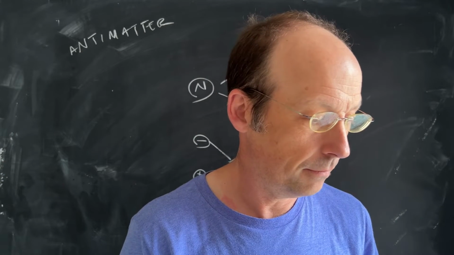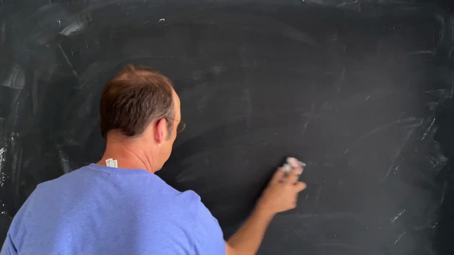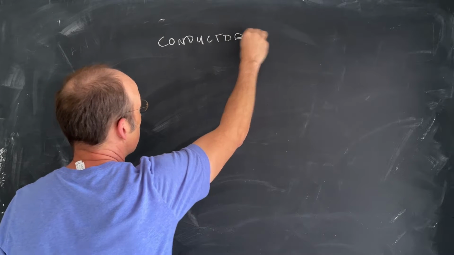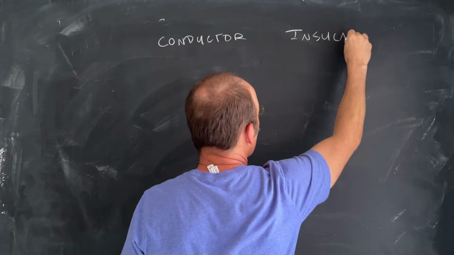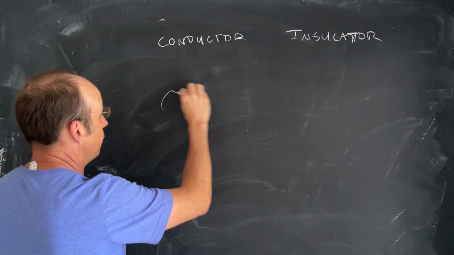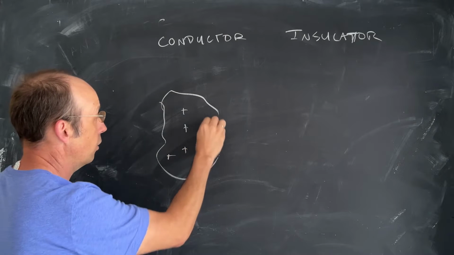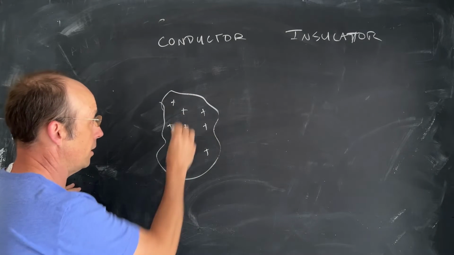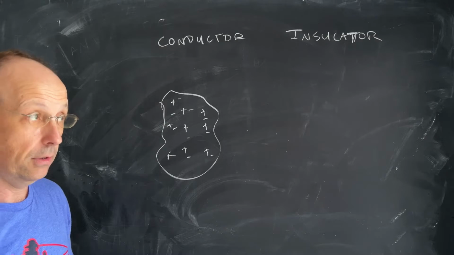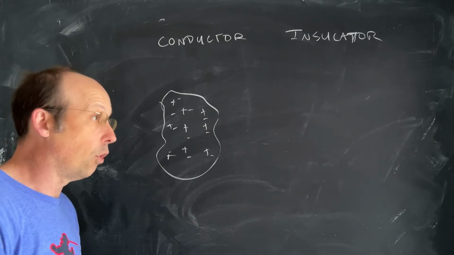What's next? Let's talk about conductors and insulators. So we have two types of materials. I have a material like this as a conductor, and in a conductor, we have positive cores, the nucleus of the material, and they all have an electron, and these electrons can actually move around, and that's what makes it a conductor. So conductors are things like aluminum, iron, copper, gold, silver.